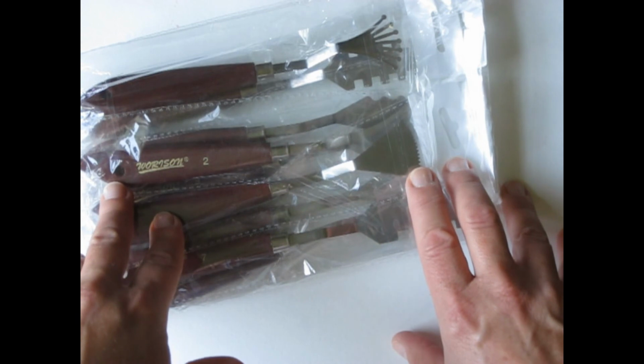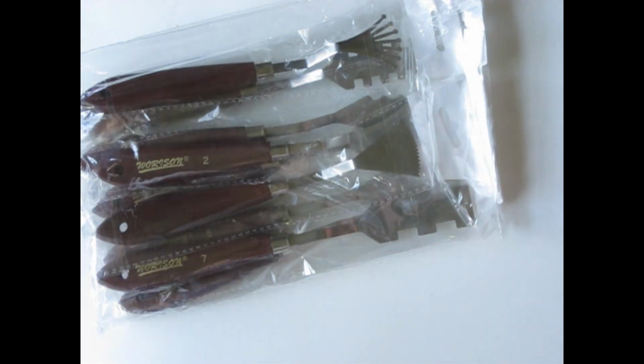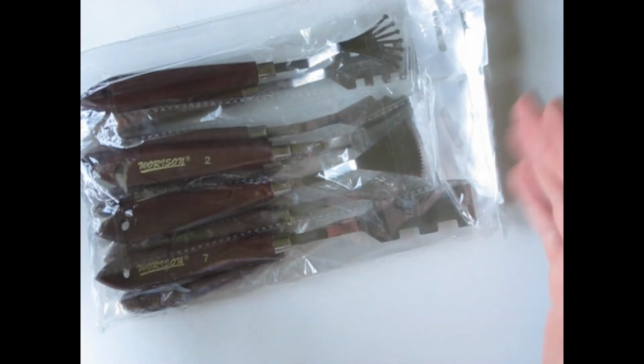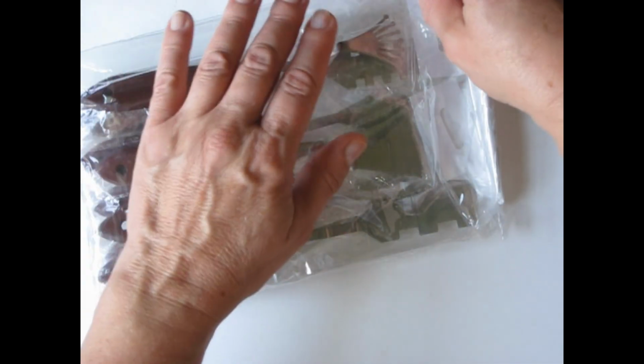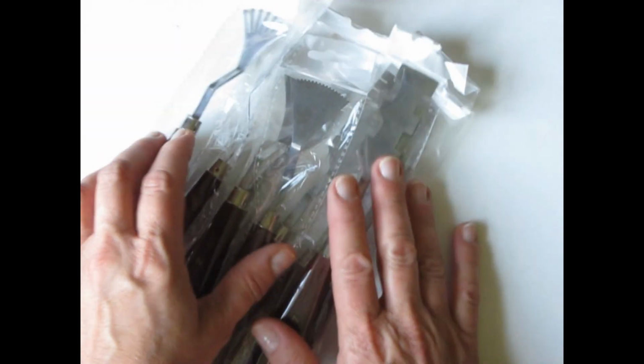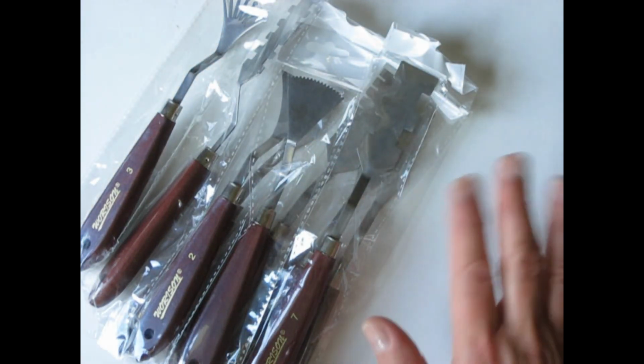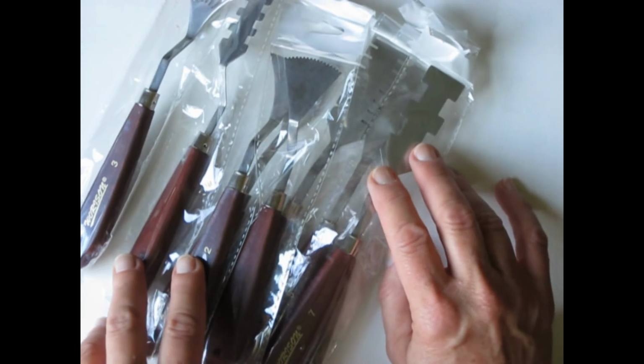I might give it like a 4-star to keep it from getting cut out, but I'm going to tell it like it is. So let's take a look at these and see what they look like, because I wanted you to see how nice a set it is. And there are other vendors out there selling these on Amazon. So let me open this up. I'm going to turn this off for a second and open these up, because I think I am going to just keep these, if only for the shipping issue and the save our planet issue.